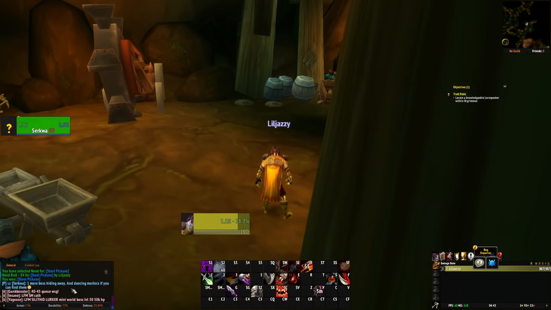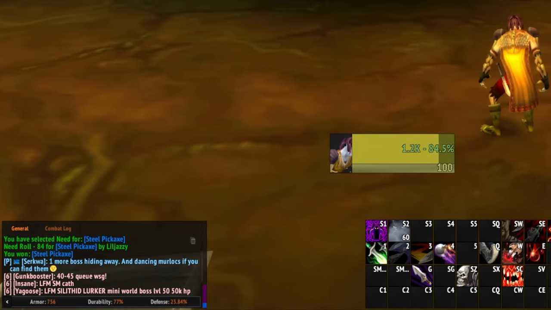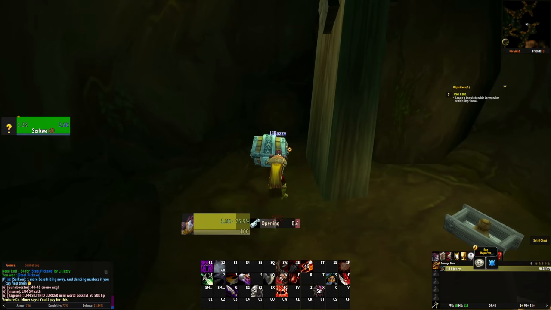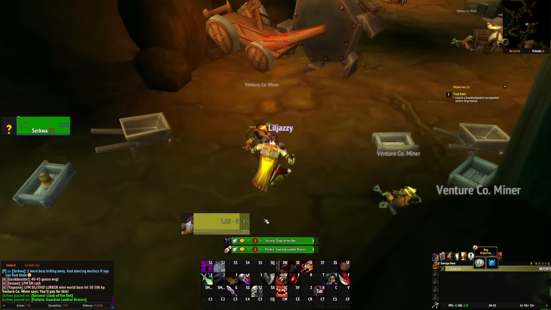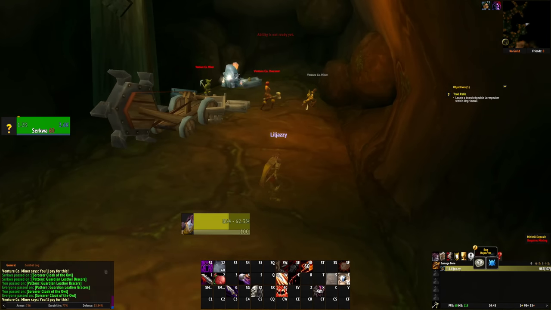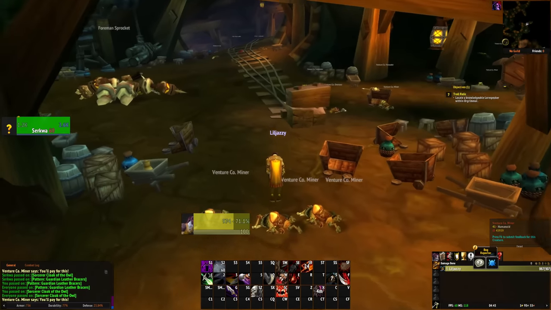I think that's the miner David dwarf guy. But he also says dancing murlocs if you can find them. How the hell? How have I not seen them already? Okay, another solid chest. Looking at the loot. Yeah, he's super generous with the loot, by the way, which is exactly what you want someone to be. And yeah, we have a mithril deposit right there. Very, very nice. Okay, so let's go to that other boss I know I saw.